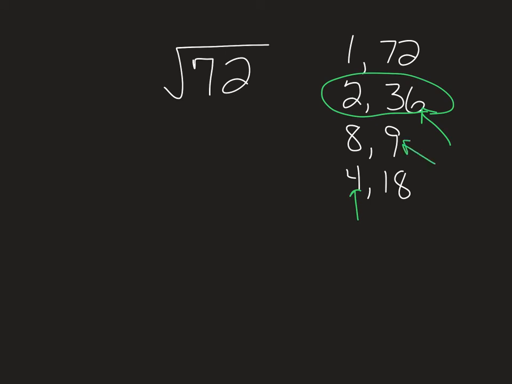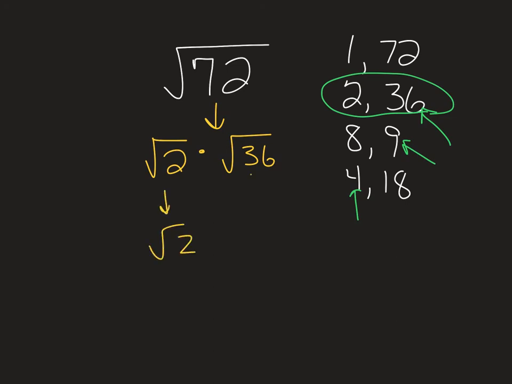Do I know what the square root of 9 is? Yeah, it's 3. But again, I'm going to have to do a little bit more because it's not the biggest perfect square of the factors. So I am going to choose to break 72 down into the square root of 2 times the square root of 36. Do I know what the square root of 2 is? Nope. It's some sort of approximated answer, because there's no number that I multiply by itself to give me 2. So I just leave that as the square root of 2.